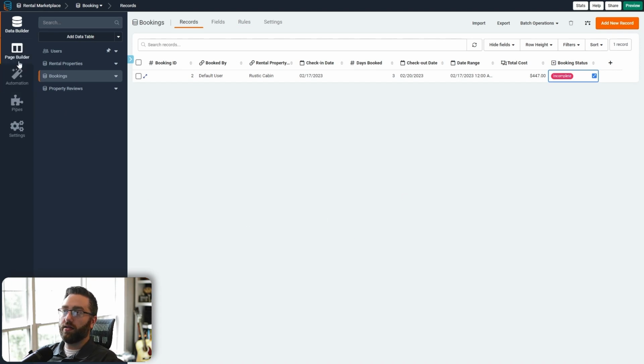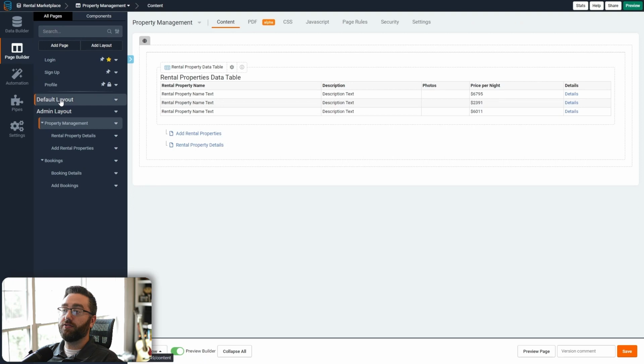All right, and that will ensure that every single booking record begins with this status, allowing us to change it from that. All right, so the end user layout or default user layout. We can start to add some pages for this, and it's going to be a pretty simple page structure where we have a list of all the available rentals, and then we have a page for the actual bookings. Now, each one is going to have a details page. The rental detail page will allow us to actually create a booking record and see the description of the rental and any reviews for that rental. And then once we create the booking record, we'll then direct the user to go pay for that booking.